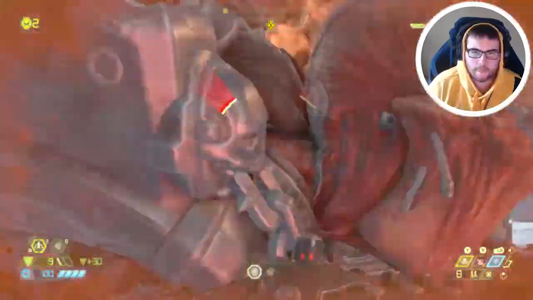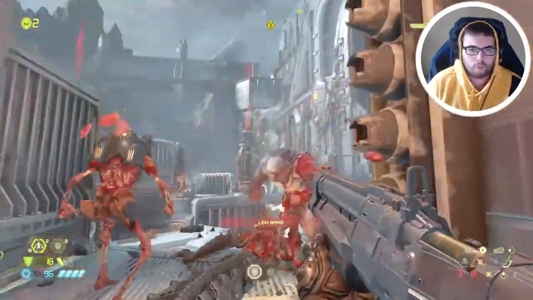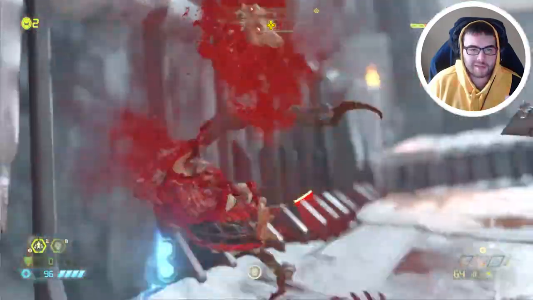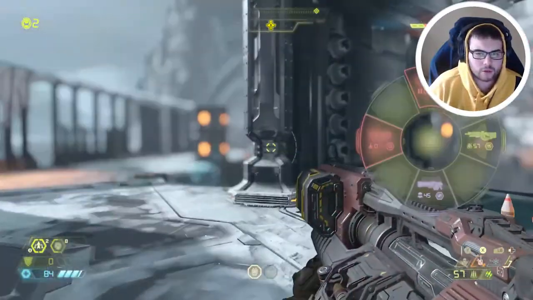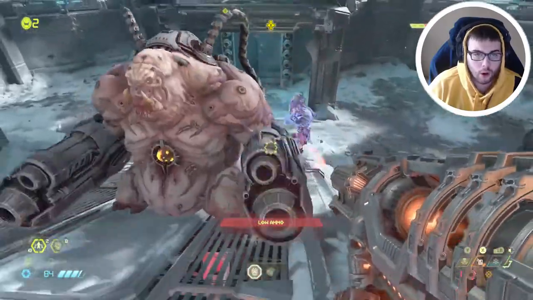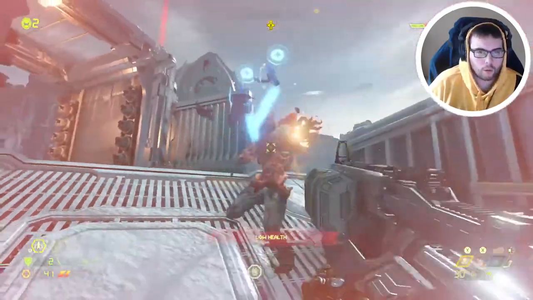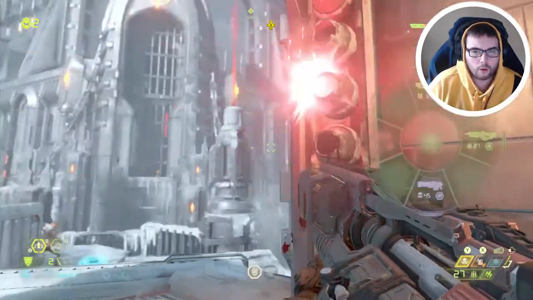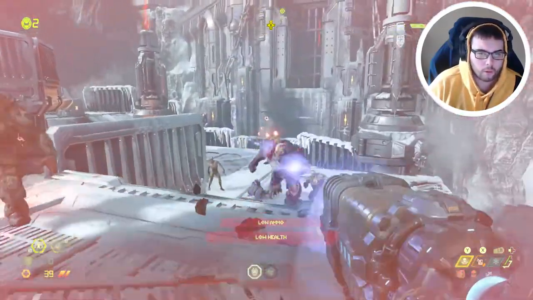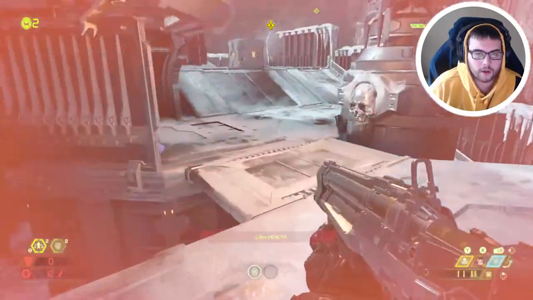Hate these things, man. These things are freaking creepy, bro. Those are like serpent things. Oh my god, I hate those. Oh shoot! Give me that. There we go. My goodness. Give me that.